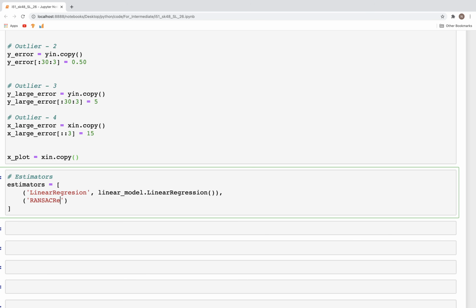And RANSACRegressor, and again this would be linear_model. I'm going to copy this linear model so you don't have to type it every time.